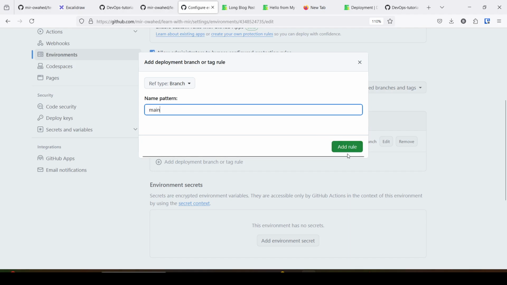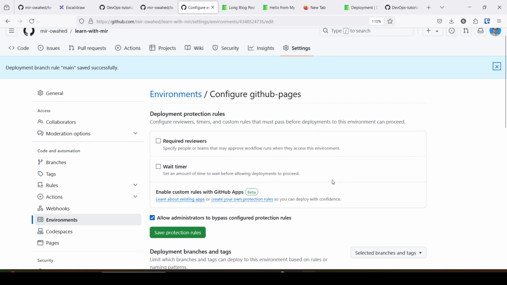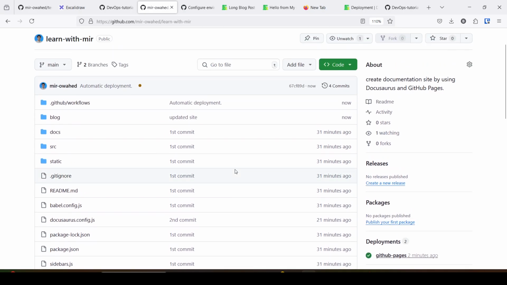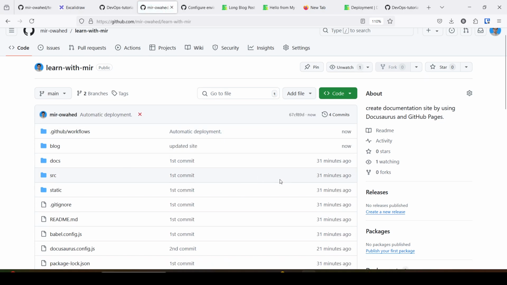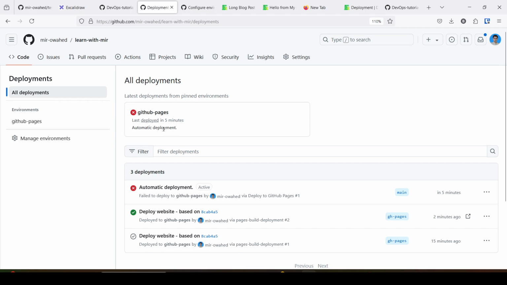Okay, main branch add. Then you can see automatic deployment has failed.